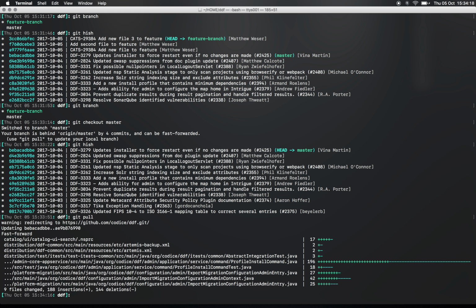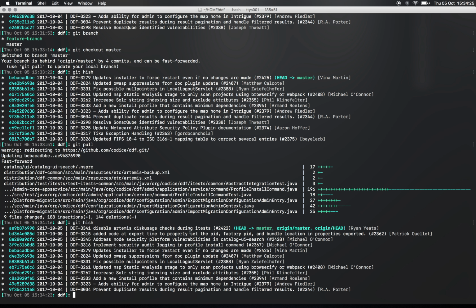Okay, so we can see that there are some Java files coming through here, and let's take a look at what we have. So you'll remember that this was previously our head, as we can see here. And these are the 4 new commits that have come through since we last checked this branch for updates.